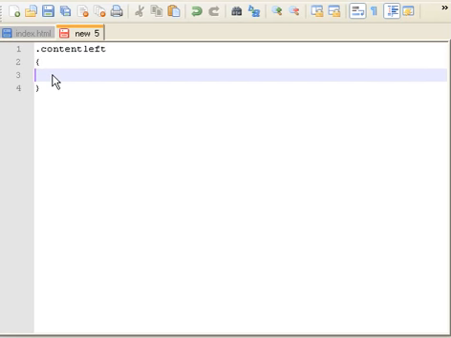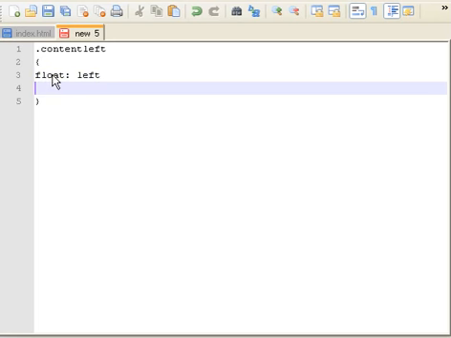So this one will float on the left. We shall have a border style, and let's go with maybe ridge.